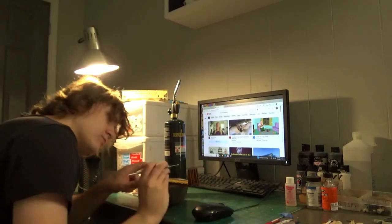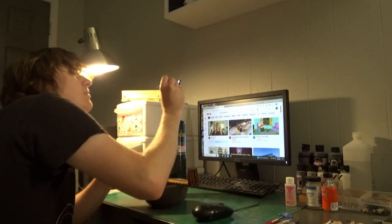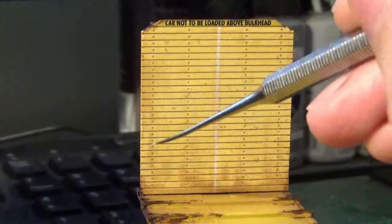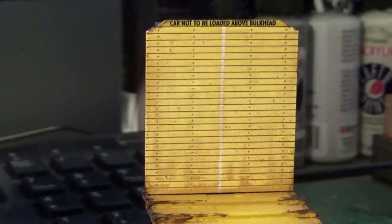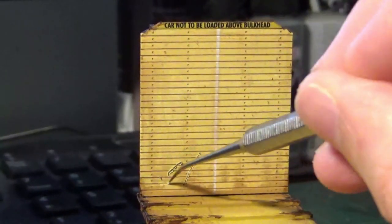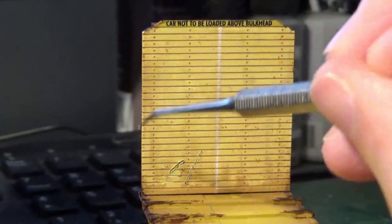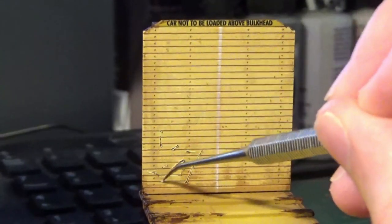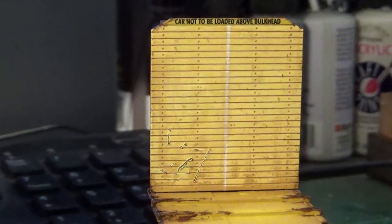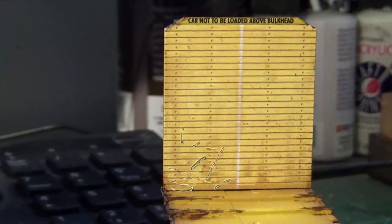Then I transfer the needle to the deck of the bulkheads to model some little impacts. Bulkheads get very beat up, and when you see these cars get unloaded you see a lot of times these little gashes in the boards — the boards get torn up and damaged, sometimes whole boards get ripped off. You also have to remember these are a high impact area for load shifting. Improperly strapped down loads have a tendency to shift — I've seen whole pipe loads shift completely on cars and actually impact the bulkheads.